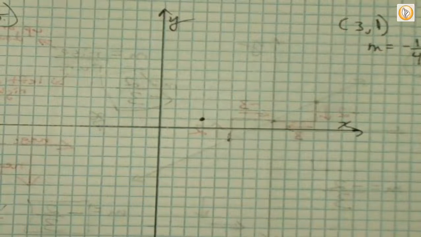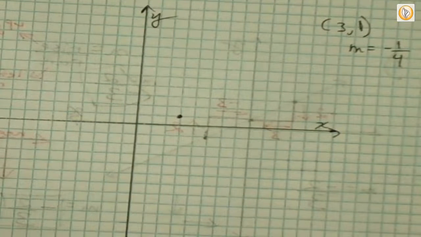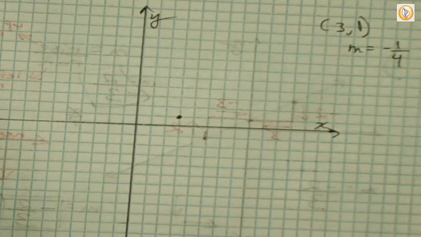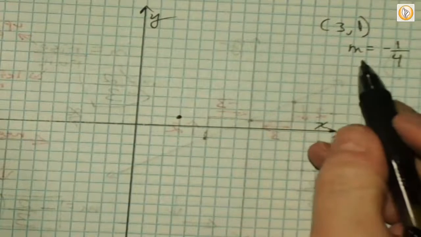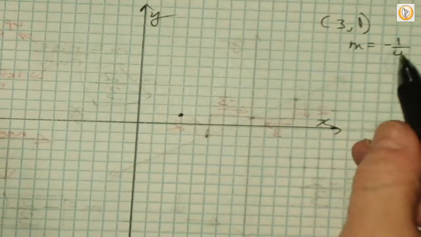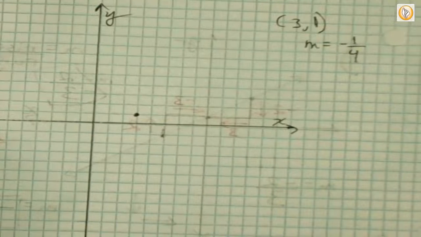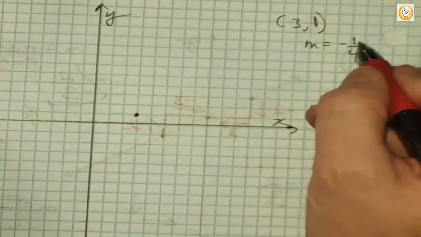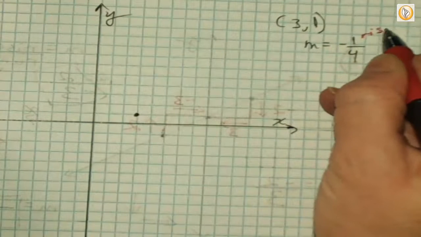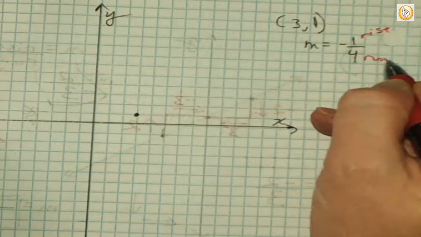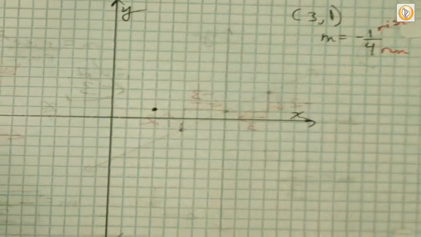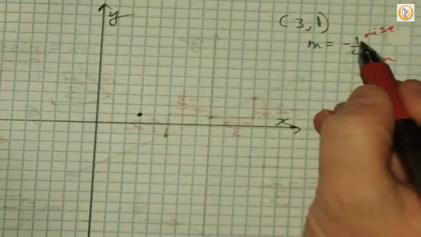If not, you better speak now. Where'd you get -1/4? In the book, oh, it says the slope is negative 1/4. Notice the negative in the book is right there in the middle, so it can either go with 1 or 4. But they give you this point, so now I'm going to do my slope from that. Negative 1/4, rise over run.